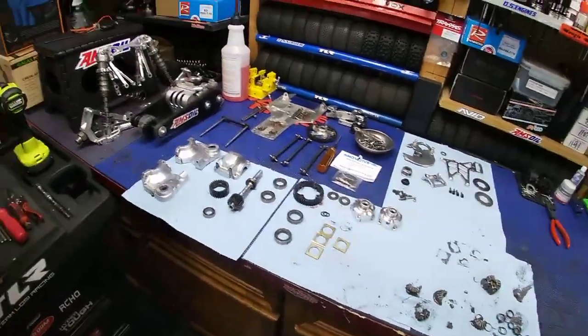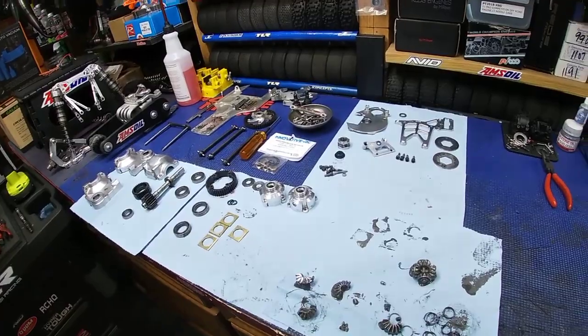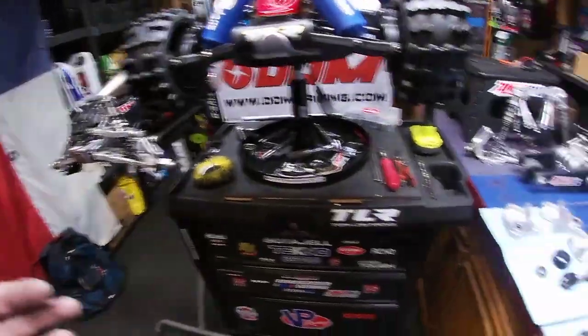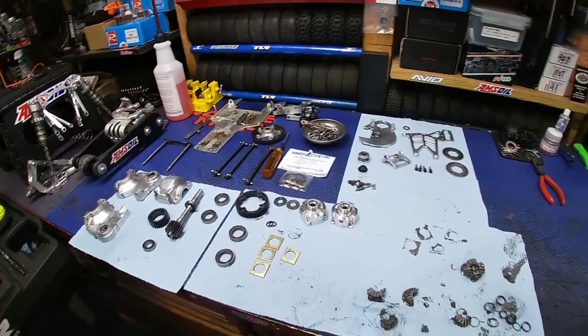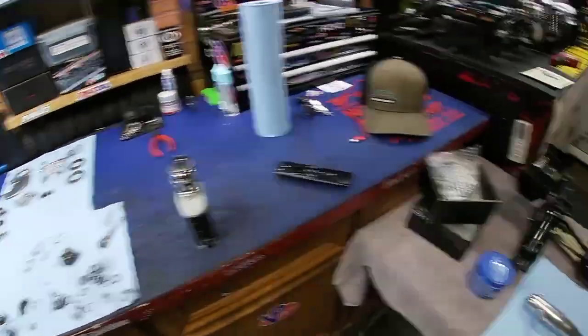So, all right, guys, that's going to be about it. I love the RC Max billet. It's a lot better than the Rovan stuff. If you're going to put this kind of money into something, go with the right parts, man. That's all I can say. But got it figured out. Fix the issue, and we'll get back to running. In the meantime, look for some nitro.